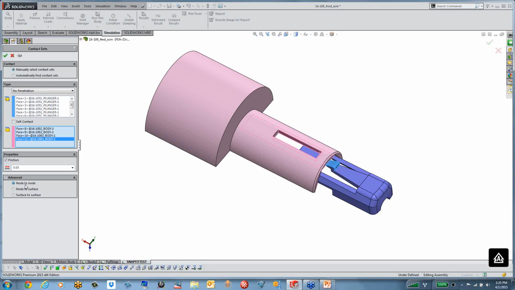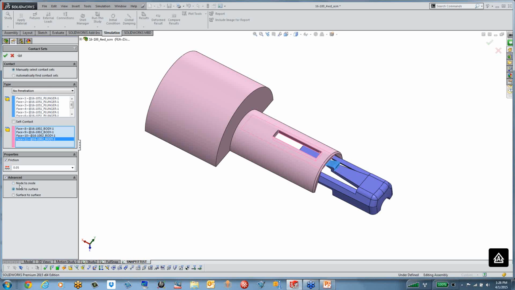Because number one is it's going to only transmit the loads in tension or compression. It cannot actually account for any kind of shear loading between the two surfaces, like sliding loads. And the third one is, the two faces cannot lift off. So really it's applicable to a very small subset of problems where you want to run the problem really fast. In node to node we are solving for each node on one surface being connected to a corresponding node on the other surface. Okay, so it's kind of a one-to-one relationship there, and that's why this type of contact will run the fastest. But again, I talked a little bit about the limitations of where this can actually be used.